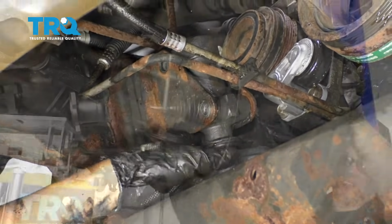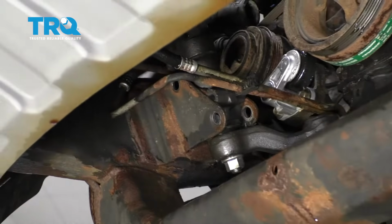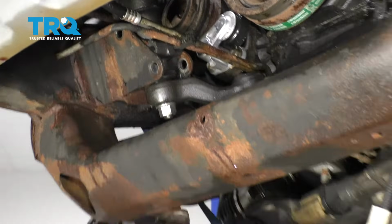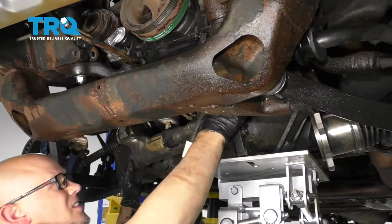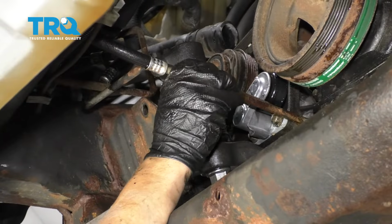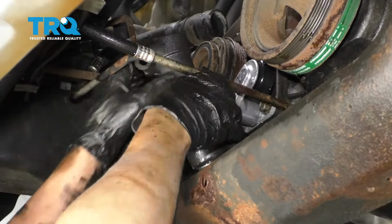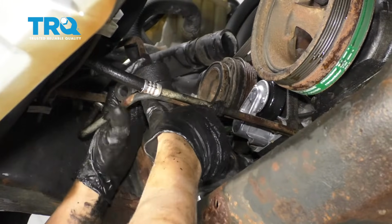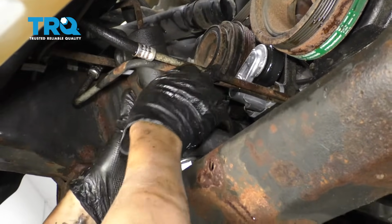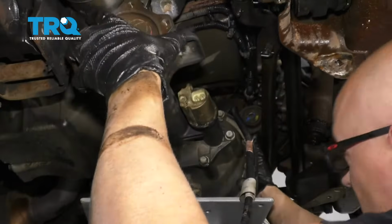And slide those out. You might have to turn the wheel back a little bit. Just be careful not to crush the front differential because it is still in that position. Just slide this out. Watch out for those transmission lines. That's good. We'll slide this forward. Now, hopefully that gave us enough room.